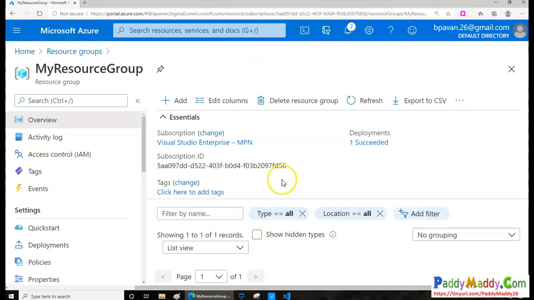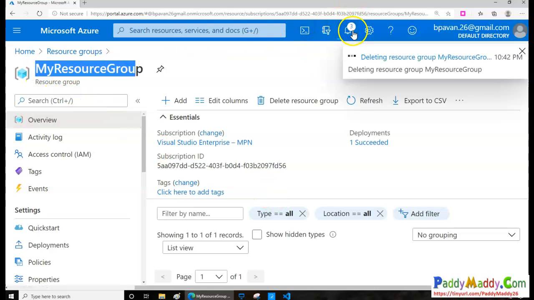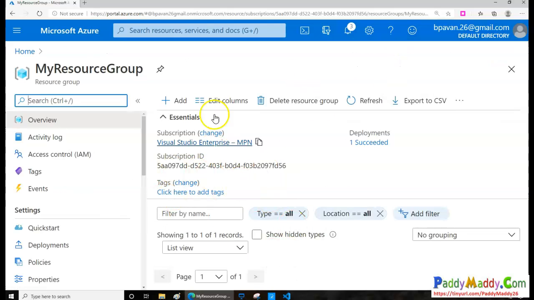That's going to delete all the objects, all the resources that are part of this resource group. In a minute, it's going to delete here. You see here, the deleting action is taking place. You cannot cancel this. If I try to cancel while it is deleting, I cannot cancel. So make sure that this is a one-way step. You cannot take this action back.